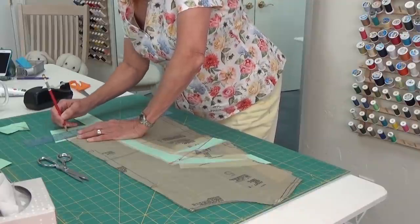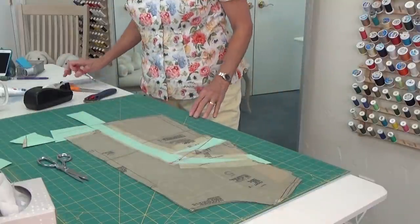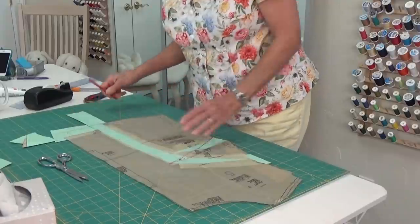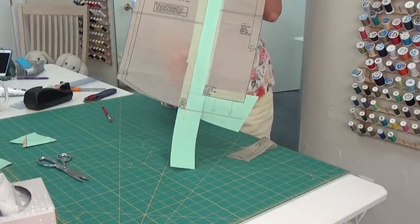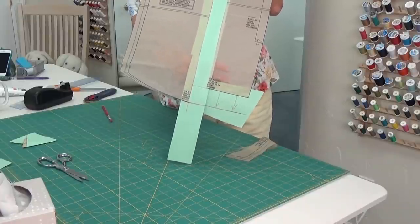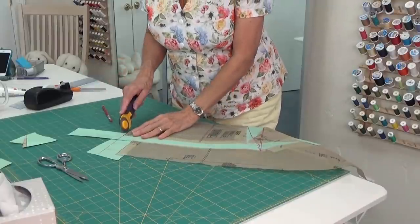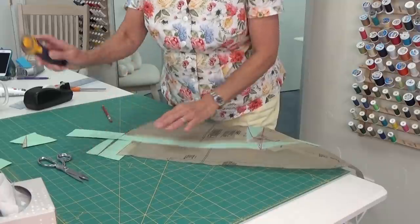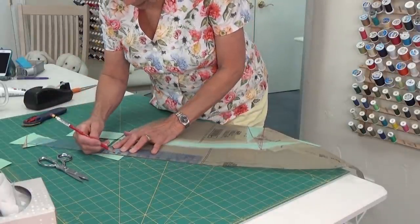So I am just going to draw this line in here and extend this. This comes down to here and down to here. See? Extension duty. So I'm going to cut that hem off even now. Evening of the hem. There is the evening of the hem. And we're going to cut off the side so it's straight.